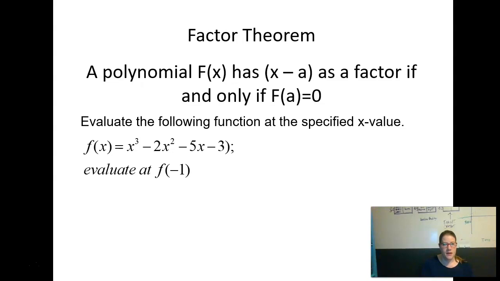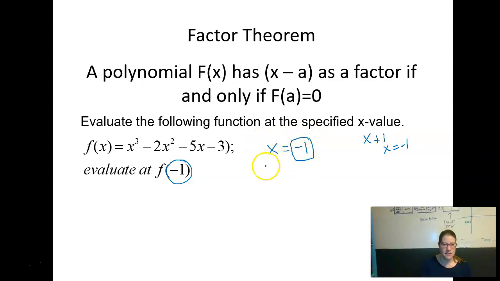So this one is telling us what our x value is. It's saying to evaluate at negative 1. Sometimes, instead of saying f of negative 1, it'll say for x equals negative 1. If it says x equals negative 1 instead of like x plus 1, then you don't have to change the sign here like you do when it's given in this form. Like if it's got a plus 1, you know you've got to change the sign to find the 0. If it's just telling you what x equals, you don't need to change the sign. You would just keep it exactly the way it is.